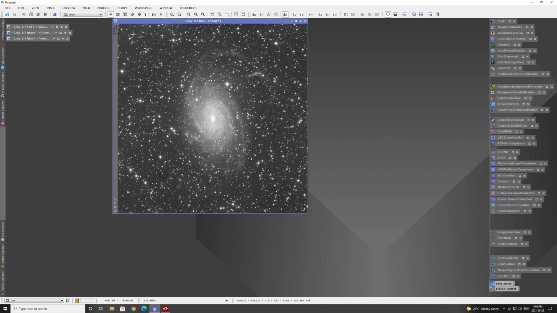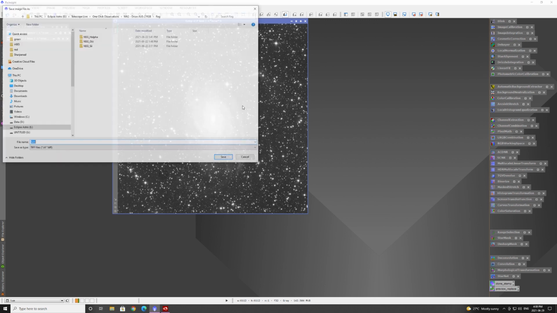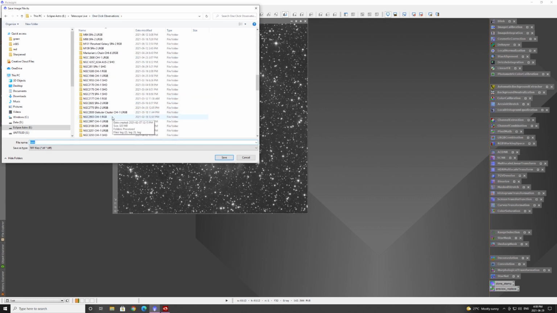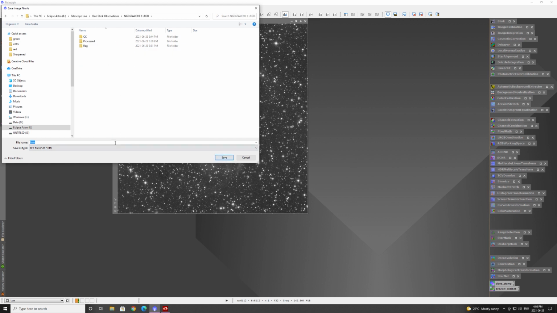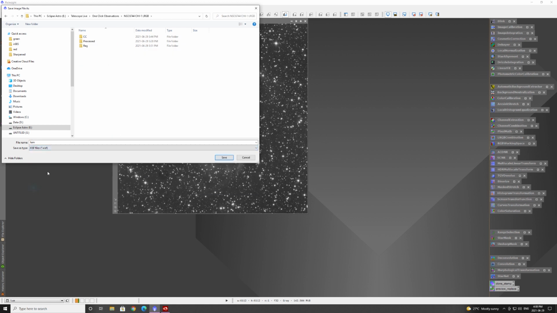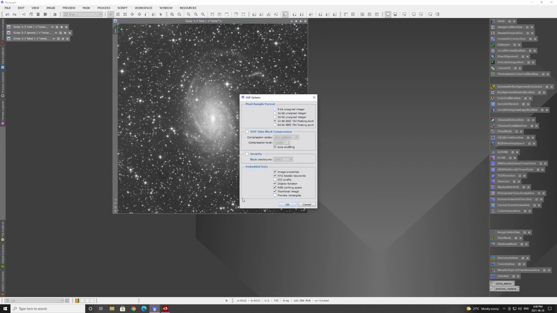What some people do is they save all these masters. Make sure you click XISF file, that's a PixInsight file, 32-bit floating point, and click OK.